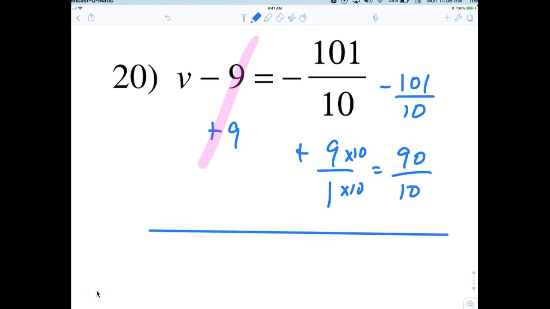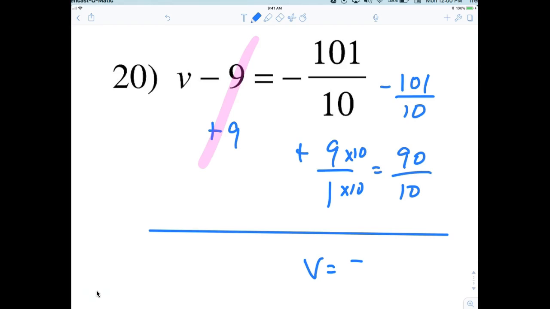Now we're really concentrating right now on, am I adding or subtracting those? You are definitely subtracting because one's positive and one's negative. Now, the next thing is, is the answer going to be positive or negative? It's definitely negative. Is everybody okay with that? So we know my answer is negative, so V is equal to negative. Now you're just subtracting 101 minus 90. Hopefully you're looking at just saying, come on, that's 11.